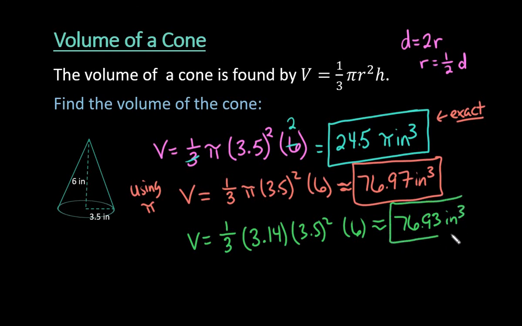So if you are working in an online platform where you have to enter in your values and you keep getting it wrong, it might be because they want you to either use the 3.14 or the pi. So always check for that. It's possible that you have the correct answer, but when you rounded it, it rounded differently depending upon which one you used.